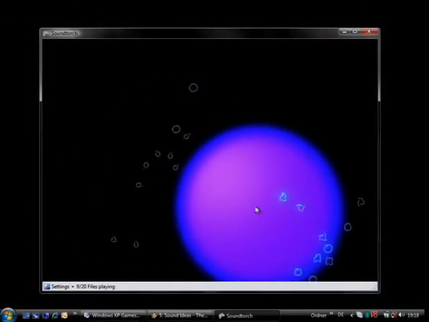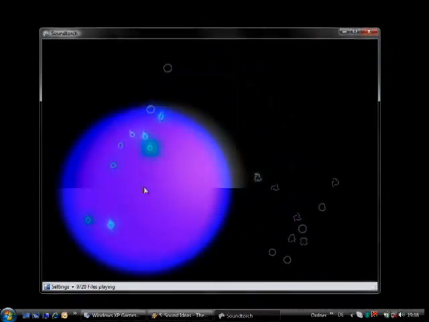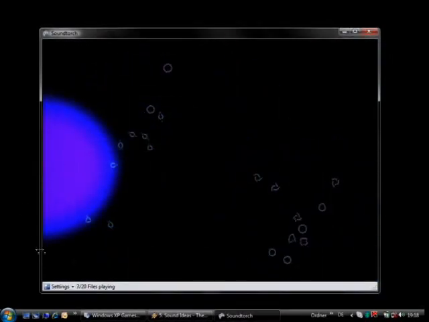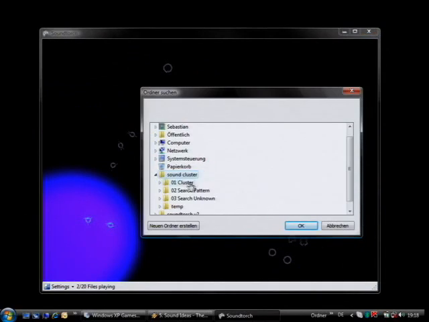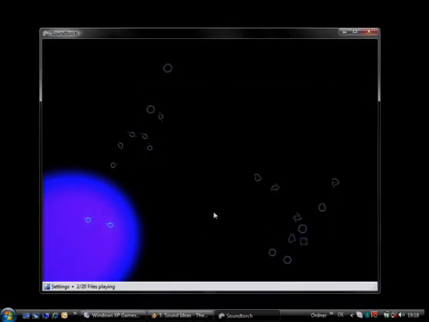Okay, we have here a small demo map with just a few sounds on it. But of course, I can load much more. Let's say I just select another folder, and reload all that stuff. It takes a few seconds.